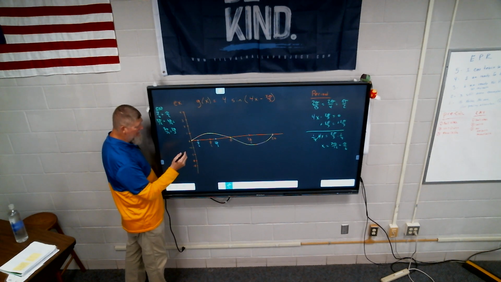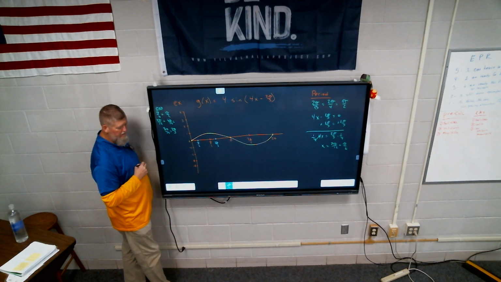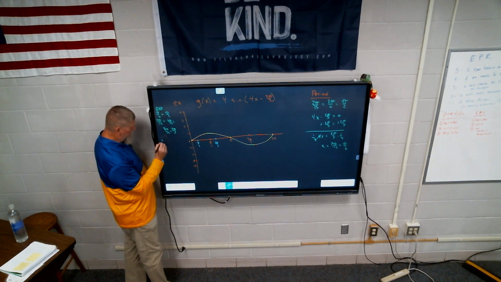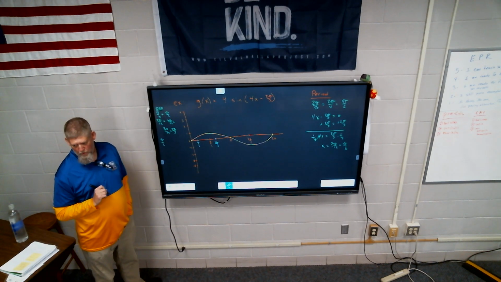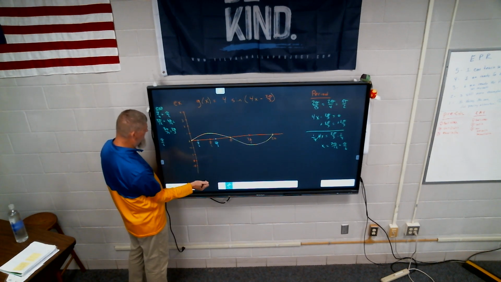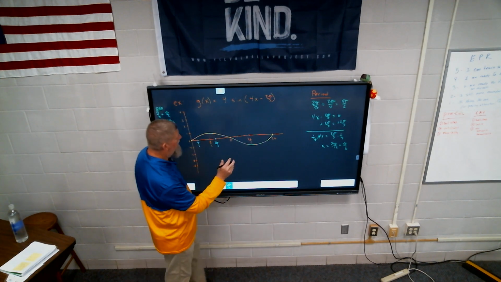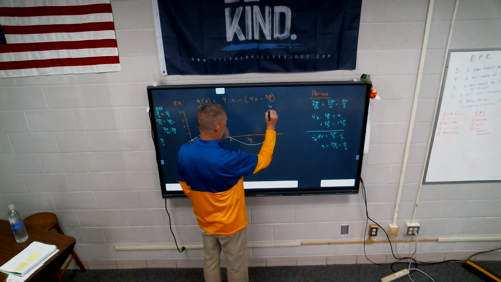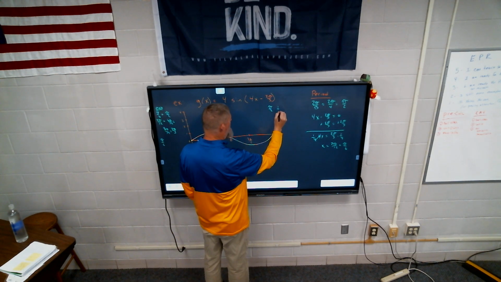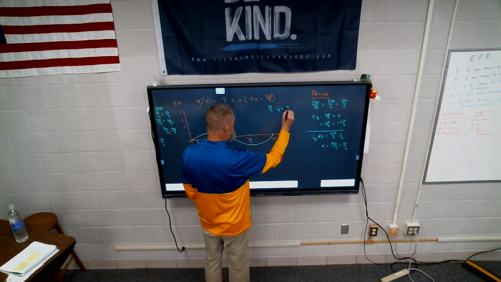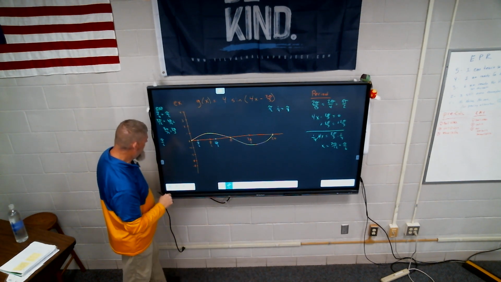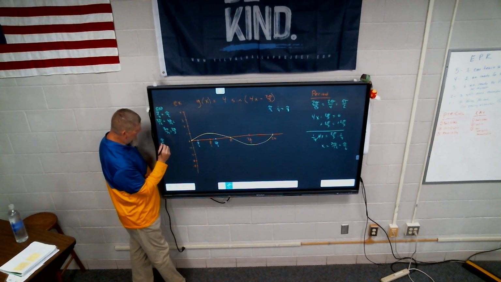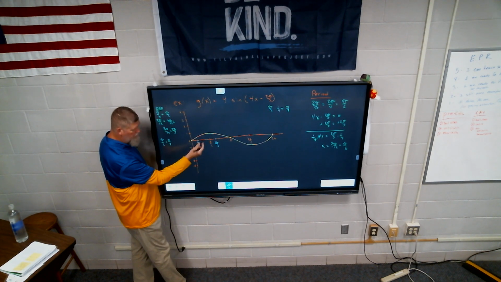How do I find the second point? My starting point is pi over 6. I've got to do the 1/4 thing. Because the whole thing is going to be, what's the phase shift? Pi over 2. So if I multiply that by 1/4, that gives me the length of each little section. Okay. So if I start at pi over 6, I'm going to add to it pi over 8. It's going to tell me what the second point is.